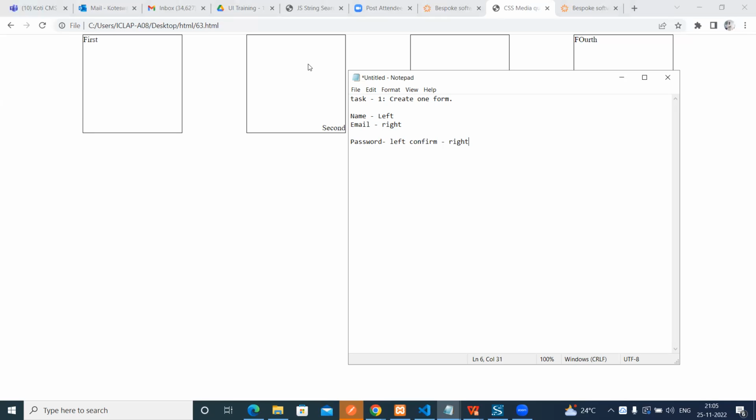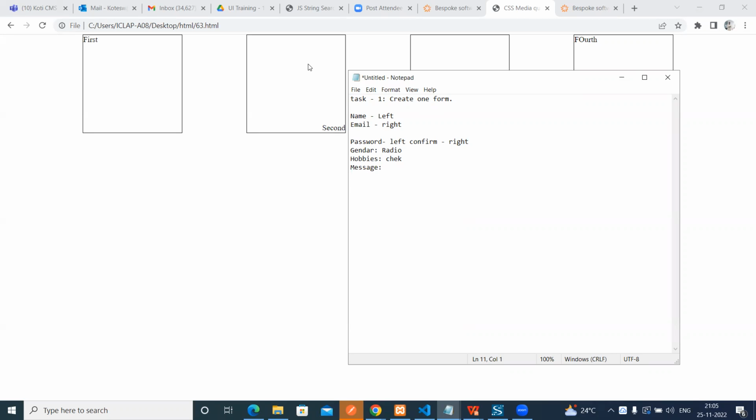Next, the gender field, for which you have to choose the radio button. Then hobbies, which is a checkbox. The next one is a text area, that is message.